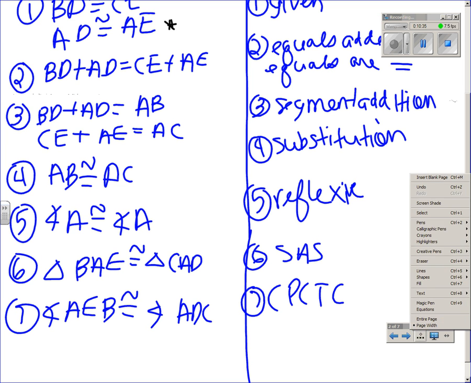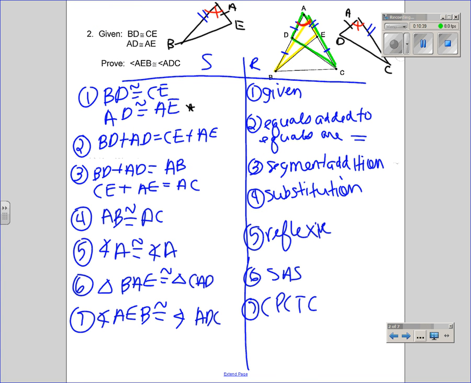Now, some of you might have been able to figure out another way to do this proof, and that would be by proving the bottom triangles DBC and ECB congruent. You could have done that as well. So just so you know, there is a different way to do this, where you get these guys down here congruent to each other. So maybe you want to take the challenge and try and see if you can do this proof a different way. You only need one way to do it. Whatever you see is fine.